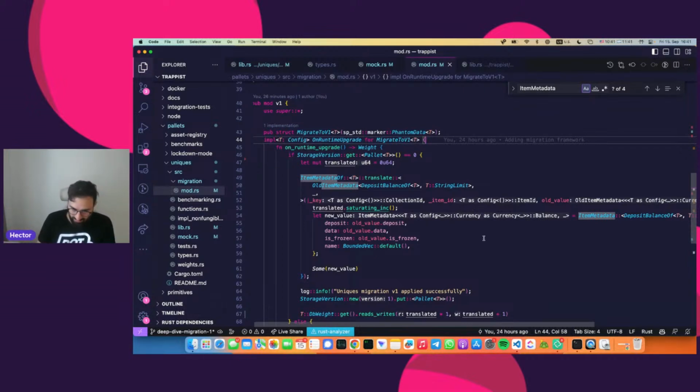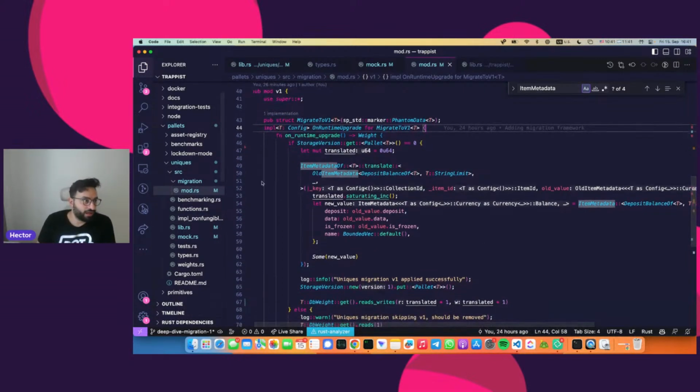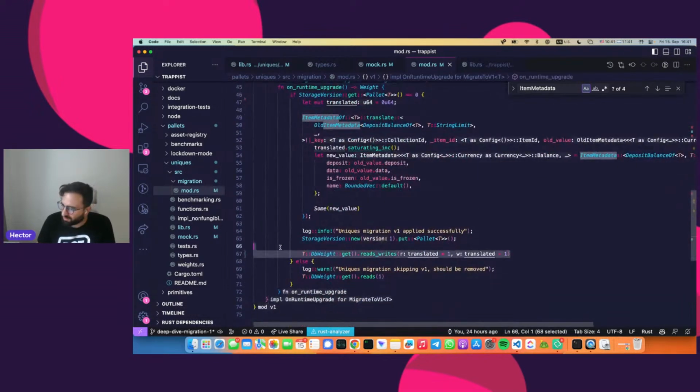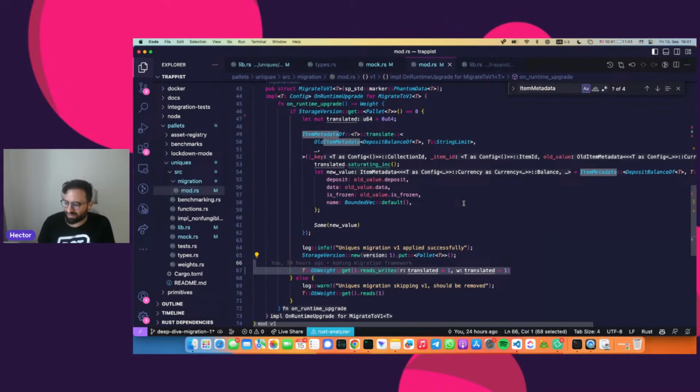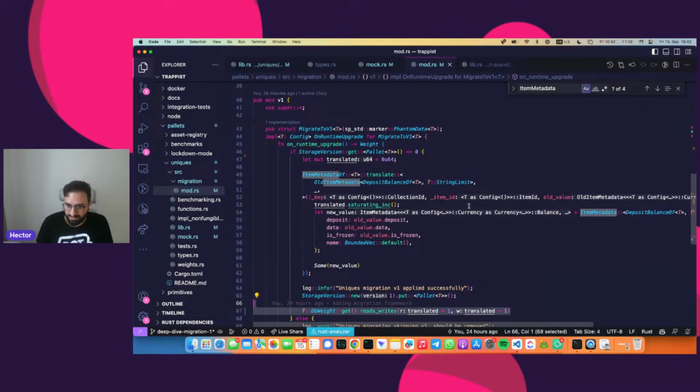So this was clearly wrong. There is also unsafe math here. I tried to make the worst migration possible, and what I wanted to show is that when you assume things, this is what happens: your parachain gets bricked. Also, super important, I mentioned testing but at no point did I rely on try-runtime. I didn't do a fork locally. I didn't do anything. So this is a whole failure. You shouldn't do it like this.